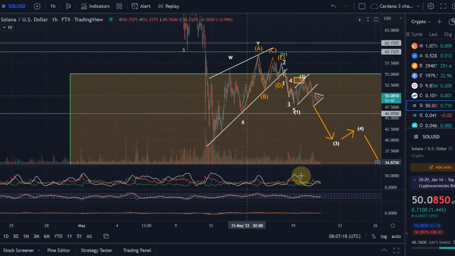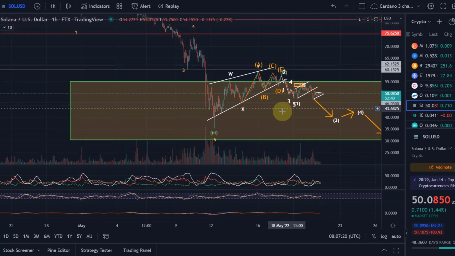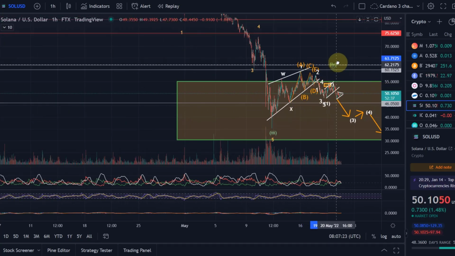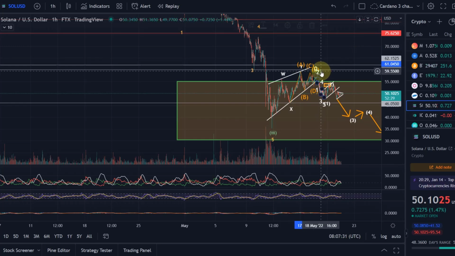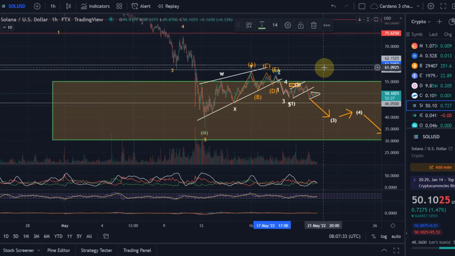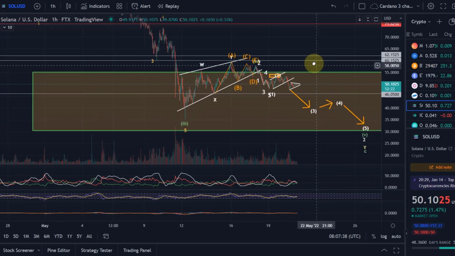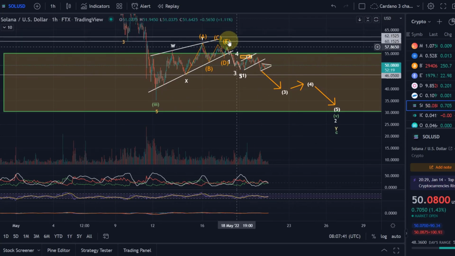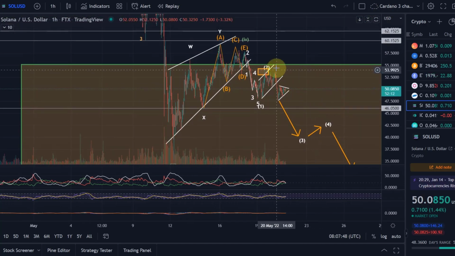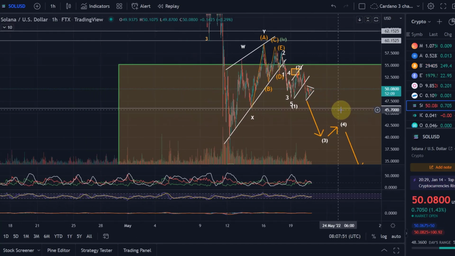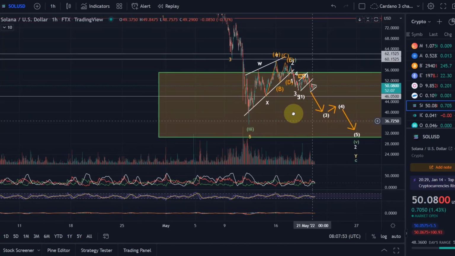So even if one of these levels is broken, it wouldn't be bullish. Just looking at the whole structure, it would just be a bit of an extended corrective wave up. So that wave 4, which I have finished here at the moment, is in that case probably not finished yet. Bear in mind, we've got some important resistance coming up: a resistance zone between $60 and $62. At the moment we're obviously way below that. We're making a series of lower lows and lower highs, so the downtrend is still going on and pretty much on track. At the moment, no reason to change the structure. Don't want to make the video longer than required.